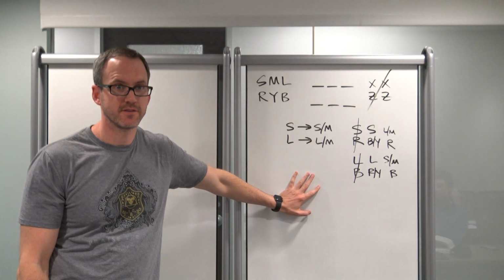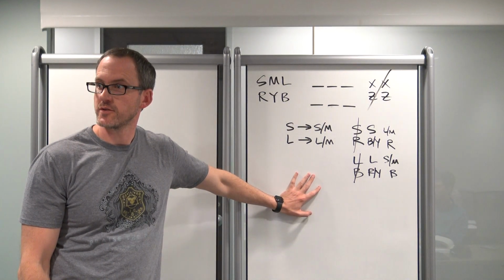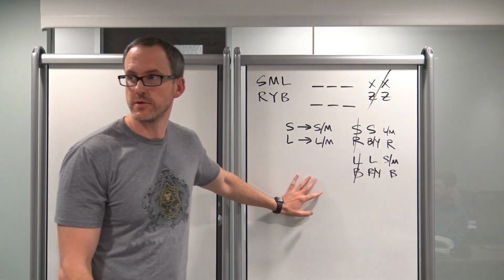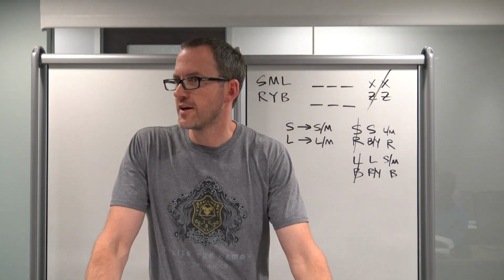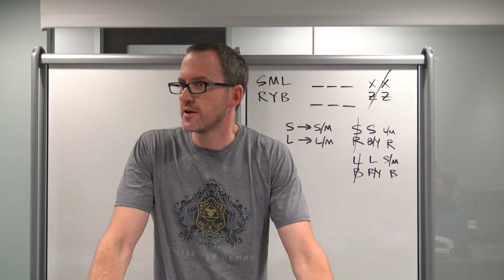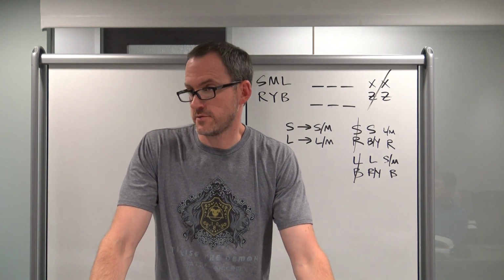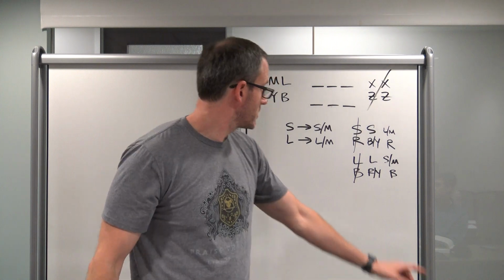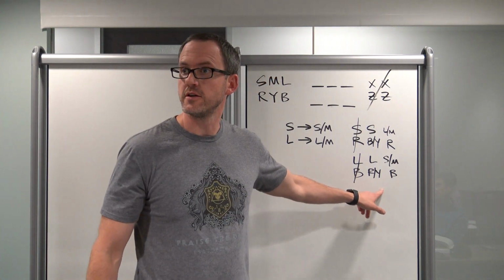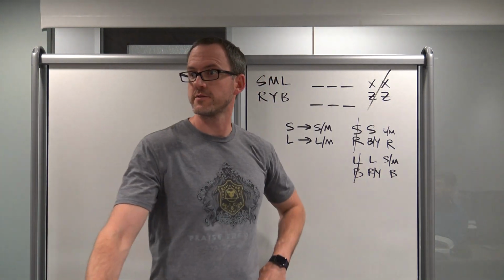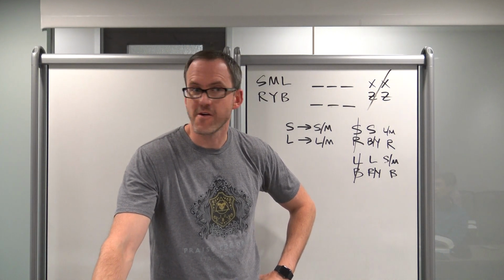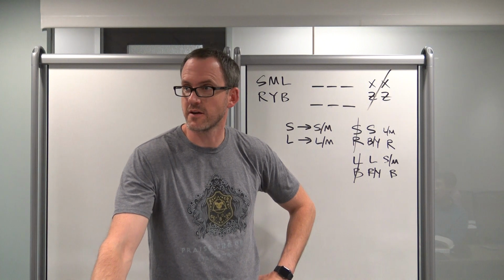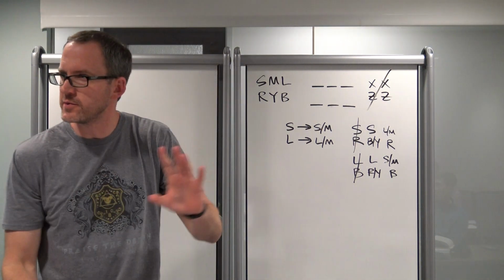Anyone? One of the mediums will be blue. One of the mediums is going to be blue? Why? Because there can't be any large blues. Well, there can't be any large blues, right? So the large is going to be red or yellow. And then you have 2 more mediums, right? What's going to happen to that? They can be red, yellow, or blue. They can be anything. Are you thinking that they can't be blue because you already have a blue?